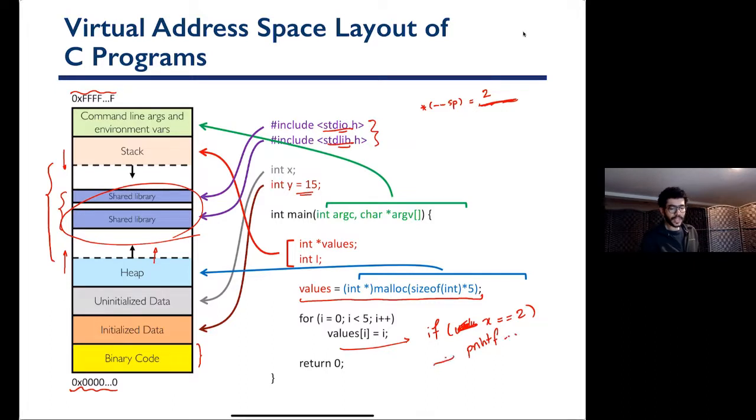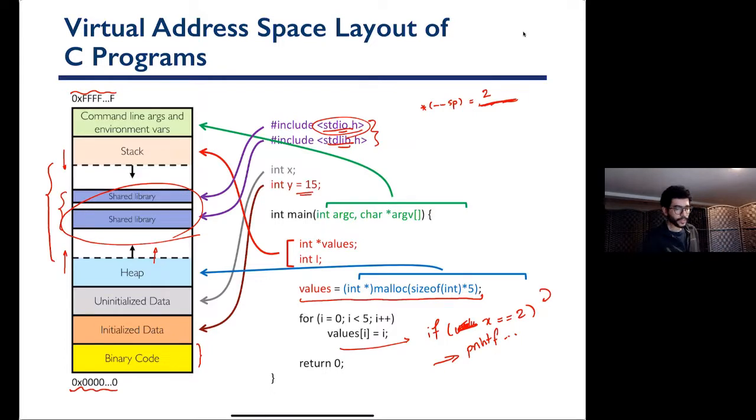So now this printf, we may or may not really use it depending on this condition. If I map stdio to my address space, it's wasteful because there is a chance that I actually don't need that library. So this is called dynamic linkage, and I'll talk about it when we cover virtual addresses in the second half of the course. We dynamically link whatever we need.